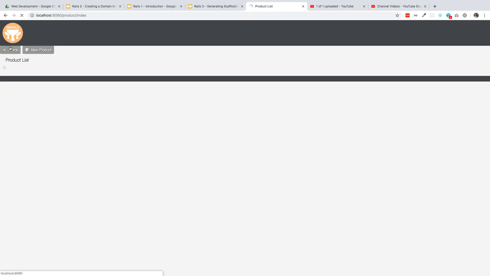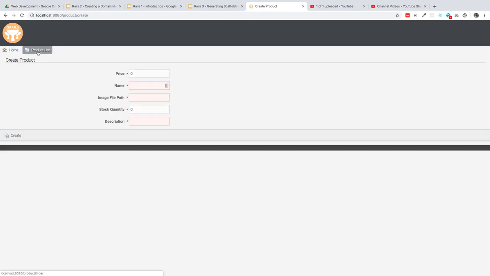So you can see it set up a little navigation bar for us here. It set up a kind of header bar here. This logo we can replace with our own logo. It's set up a little footer here, but the footer is empty at the moment. So you can see it's just a little black bar. But of course we can put into this footer whatever links we want. Okay, so it's given us the basic structure of an application. Even though it's not very pretty, it's saved us a lot of time.